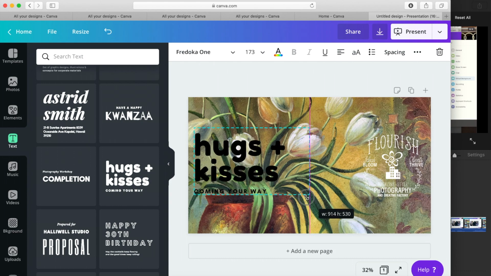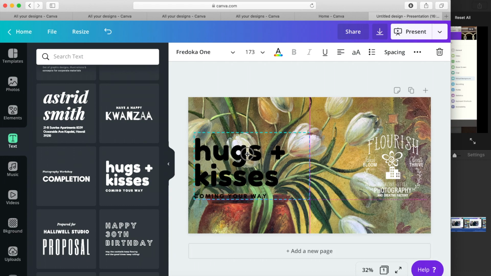So I'm going to just allow room in the middle or space between the two elements so that I can put my head when I'm in the video itself. So you see you can kind of drag this around. The pink lines show you when it's centered. You can make sure things are centered together.